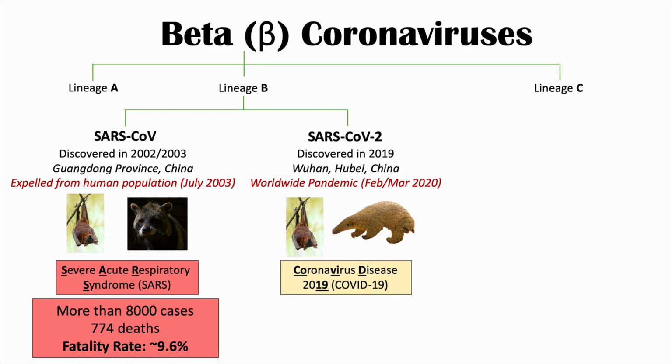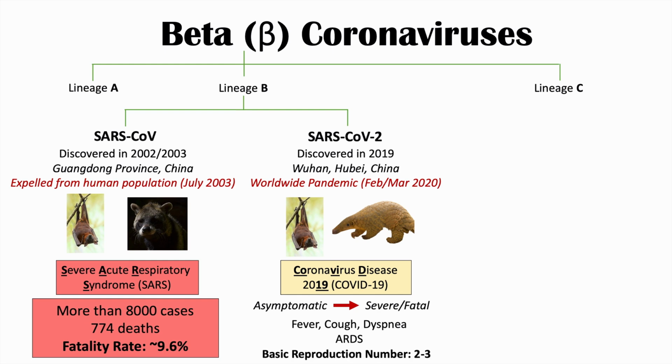This virus causes the disease known as coronavirus disease 2019, or COVID-19. What is interesting and what is troubling about infection with this virus is that individuals that are infected with this virus can be anything from asymptomatic, so they have no symptoms at all, up to severe and fatal. When they do have symptoms, the most common symptoms are a fever, cough, and dyspnea, or shortness of breath. And this can progress to ARDS, or acute respiratory distress syndrome, and fatality as well.